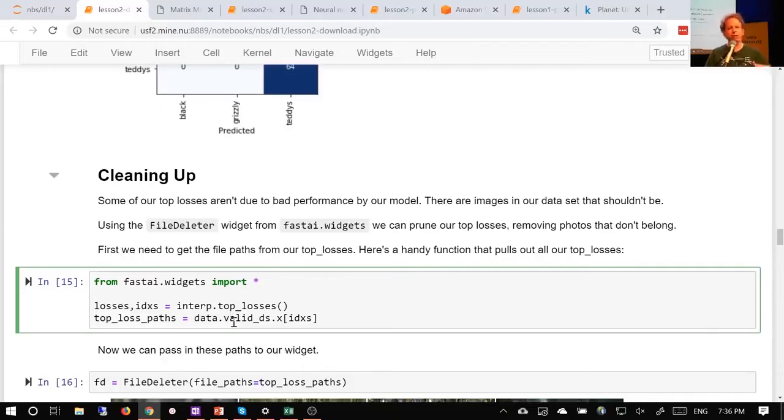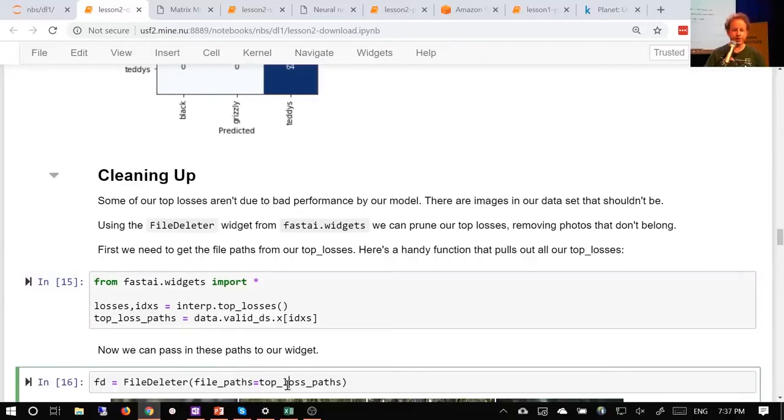You then need to rerun these two steps, replacing valid DS with train DS, to clean up your training set to get the noise out of that as well. So it's a good practice to do both. We'll talk about test sets later as well. If you also have a test set, you would then repeat the same thing. So we run file deleter, passing in that sorted list of paths.